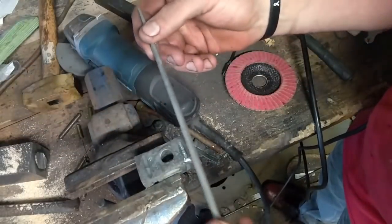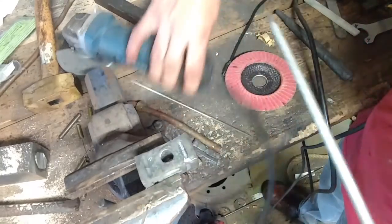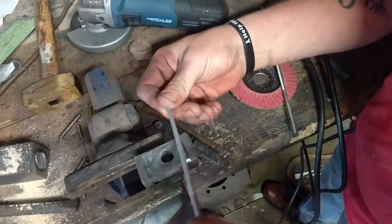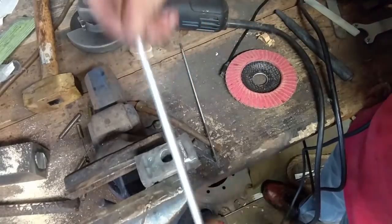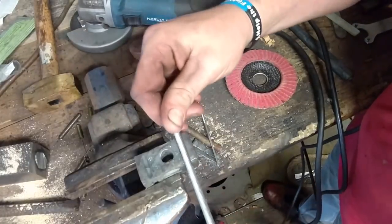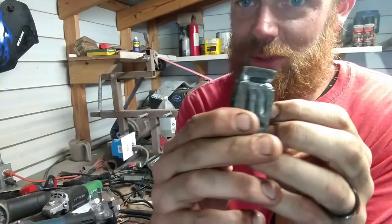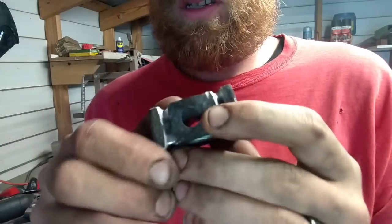Using a chainsaw file here. One side of it filed in, rough file. Do the other. That's what we're going for right there. Pretty cool, huh? All right, there we have it. Now let's clean up our faces and the sides of our faces here on each side. We're gonna do that on the belt.